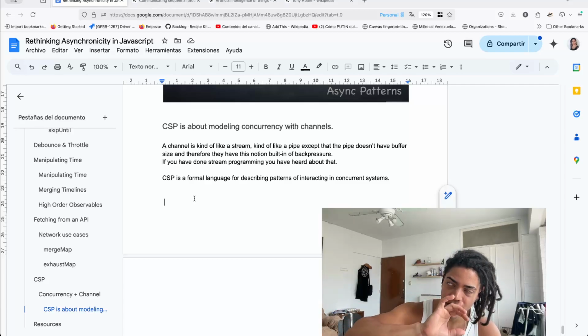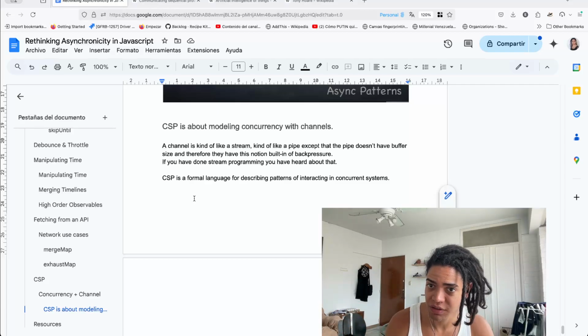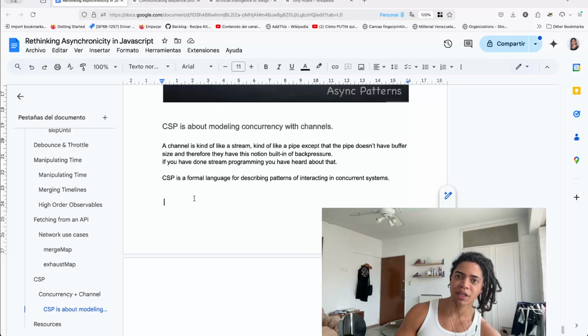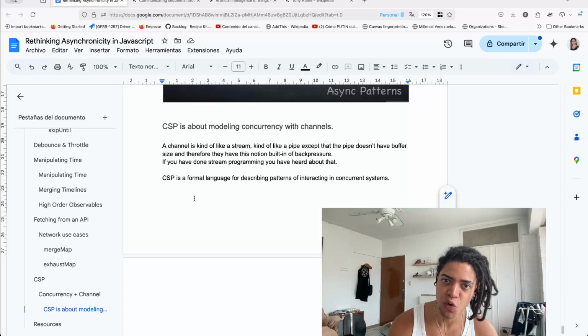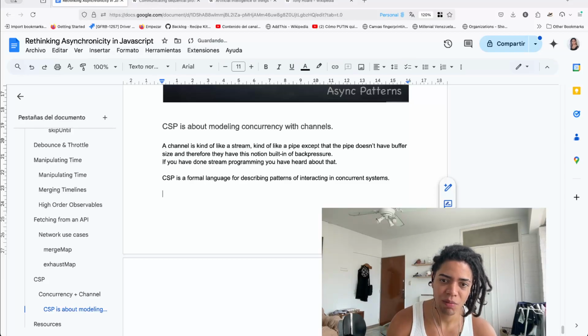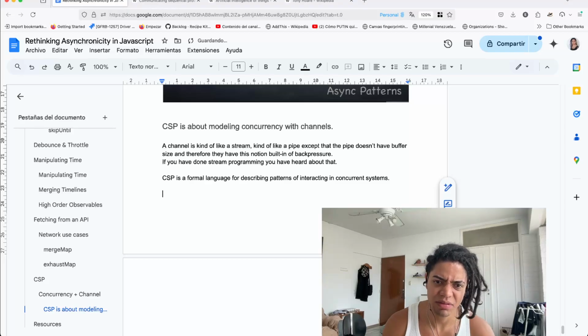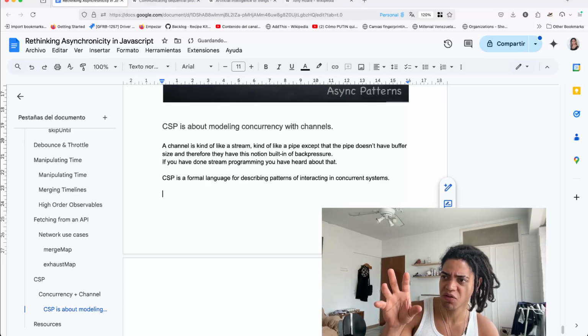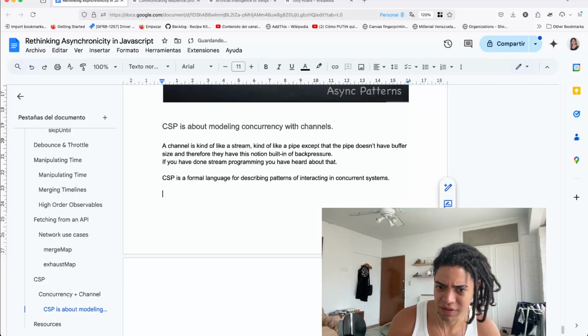So, an analogy of this: imagine that a concurrent system is a person, okay, a woman or a man, and you want to describe how you're going to interact and what is the pattern that you're going to follow for men and women. And automate that process. All of this is just to have control of this. Make no mistake about it.